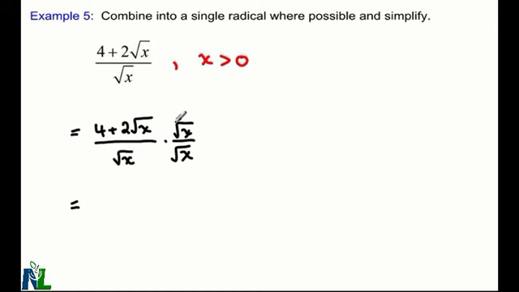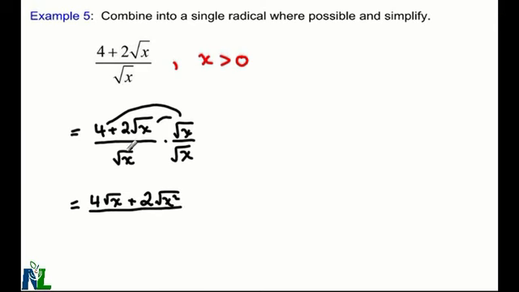To do that, I would need to distribute the square root of x with both terms on the top here. So I would say square root of x times 4, which is 4 root x. And I would say the square root of x times 2 root x. There's a 1 in front of here, so I say 2 times 1. And the square root of x times the square root of x, I could write as square root of x squared, which I will simplify later.